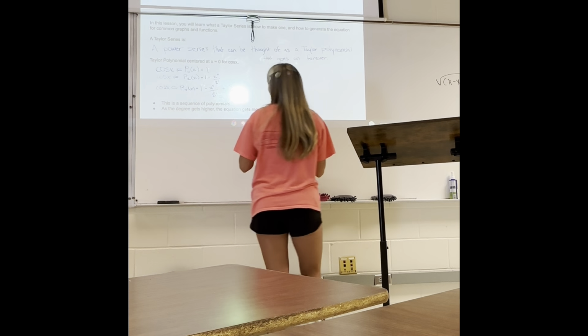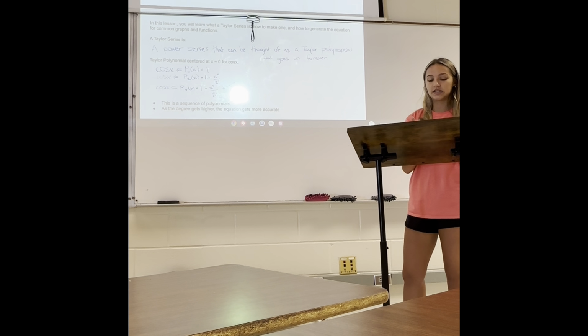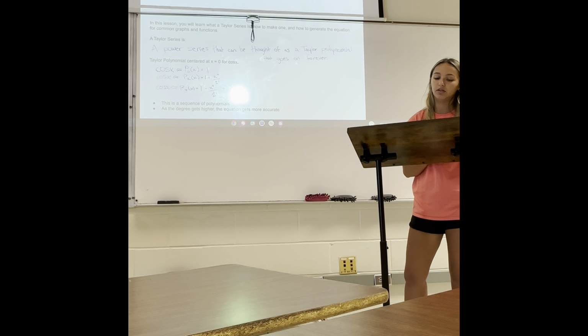Okay, so whenever we're doing a Taylor polynomial of cosine of x centered at x equals 0, you would take the first derivative of cosine of x, giving you negative sine of x, and then whenever you plug in 0 for all of those, you're going to end up getting 1. Then if you do the second derivative, you would end up getting negative 1, and so it goes back and forth, leaving out the odd numbers because of the way that you take the derivative.